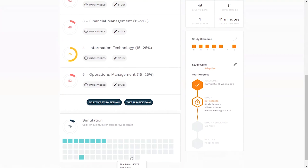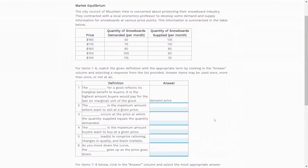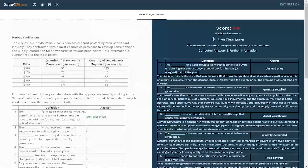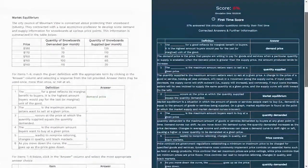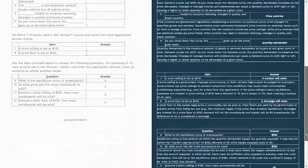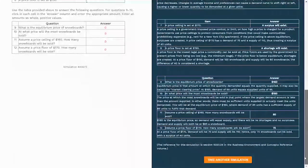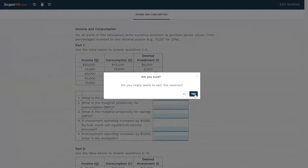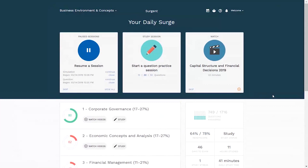Let's look at a task-based sim, for example. Once you launch a simulation from your daily surge or simulation grid on your dashboard, you will select a choice and then be taken to a detailed answer key, explaining how to get full credit for that simulation. You'll also see your simulation ready score once you're in the Study Plus simulation phase of study, ensuring that you focus enough time on this critical part of the exam. We recommend that you keep studying until you achieve an 80 in both your multiple choice question and simulation ready scores, and ensure that all of your individual content area ready score dials are showing green.